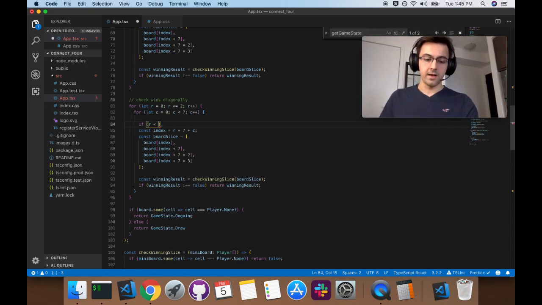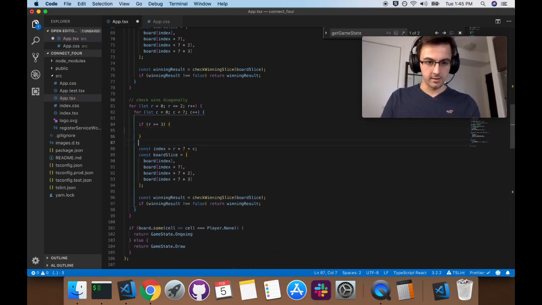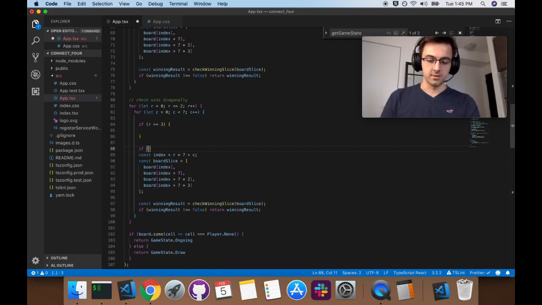So long as the row value is less than 3, we cannot actually go to the left diagonal down and get enough pieces. So we just don't do anything. So actually, we're going to write this as greater than or equal to 3 because only when it's greater than or equal to 3 are we actually going to do stuff. And as far as the other condition is concerned, which is, oh, I meant column. I was saying row for the last little bit.